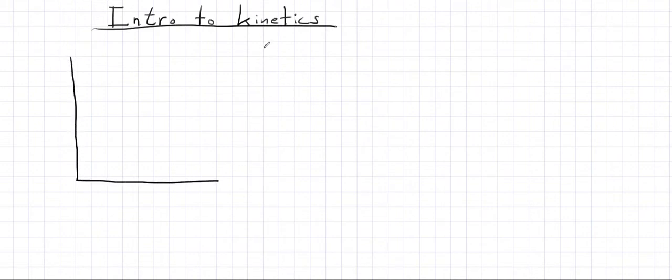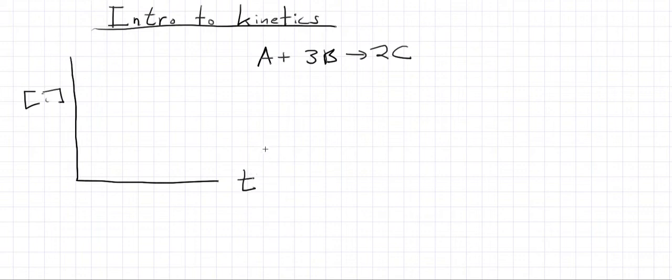And so let's imagine we've got some reaction. We've got some molecule A, some other compound B, and maybe they're going to form 2 moles of C. So if we were to graph concentration of those reactants as a function of time, we might find a set of curves that look something like this. There's the A curve and B curve. And of course, we're going to be producing some sort of product.